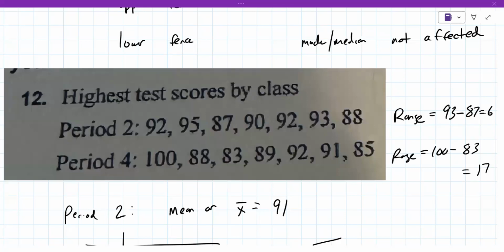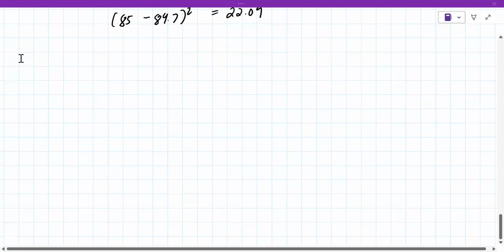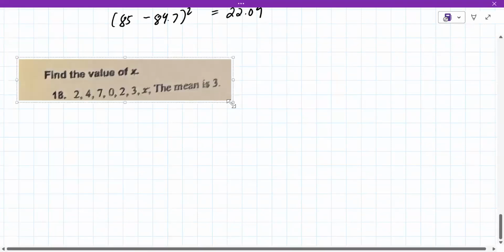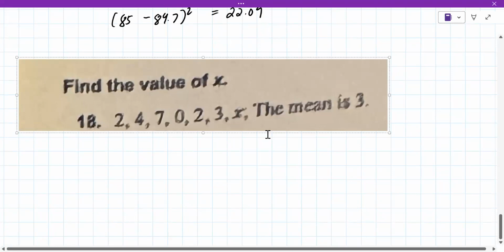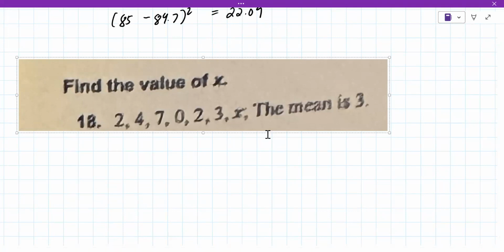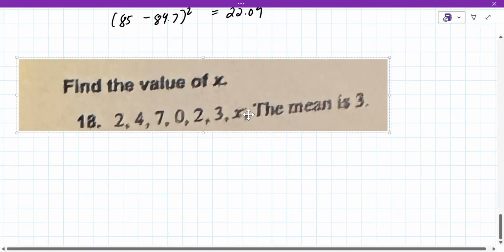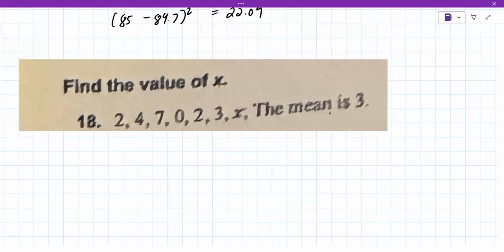Okay, so 18 is a good problem. You see these on standardized testing. It's also kind of like, what do I need on the final to get a certain grade? So the way to do this, there's a shortcut and there's the long way. The long way is to add up everything and divide by the number of numbers, set it equal to 3. The shortcut is to count the numbers: 1, 2, 3, 4, 5, 6, 7. 7 numbers times 3 is 21. And then subtract out the sum of this. It's actually the same process, but intuitively it feels awkward.